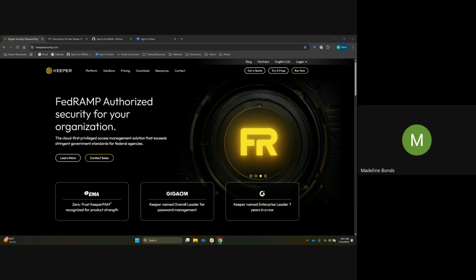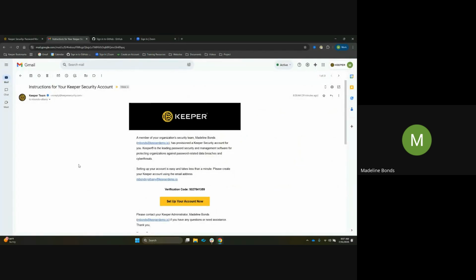Going in, we are going to set up your account first. To do that, you'll need to go to your email and locate an email you should have received from your Keeper administrator. I will provide the sender in the chat. It is noreply@keepersecurity.com. You can use that to search your email, because I know we get a lot of emails throughout our day, at least I do. That'll help you locate it a little easier.